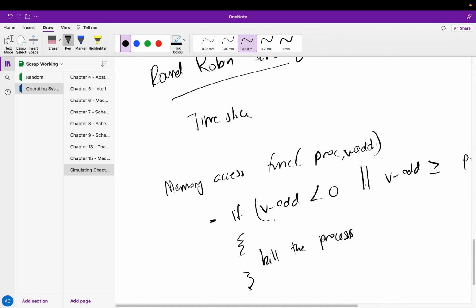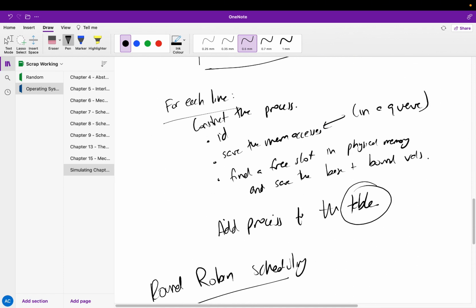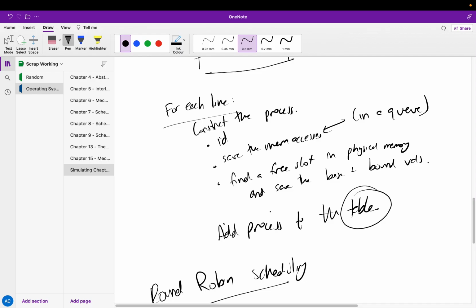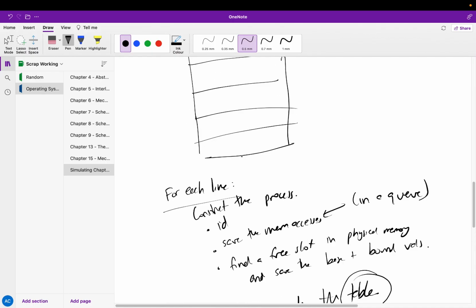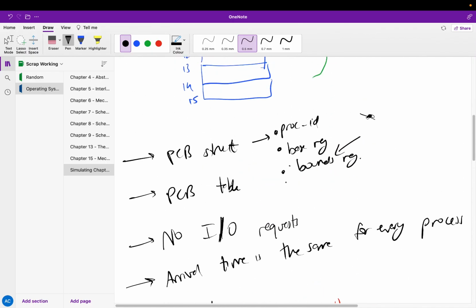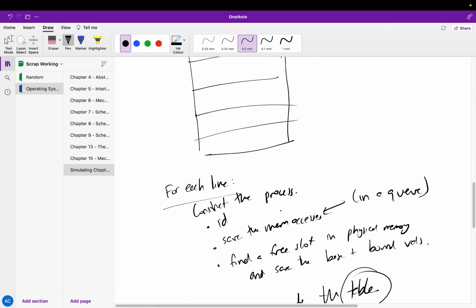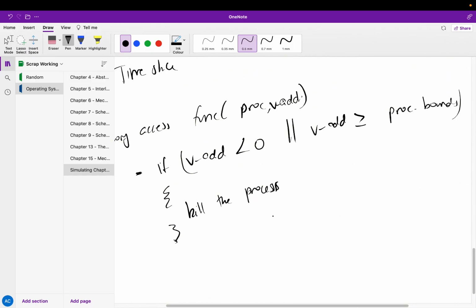What I might do is add that to the struct. Alive? Just as a flag, just so I can kill the process pretty easily. And then, in theory, you would free the memory that it's associated with and put it back on the free list.